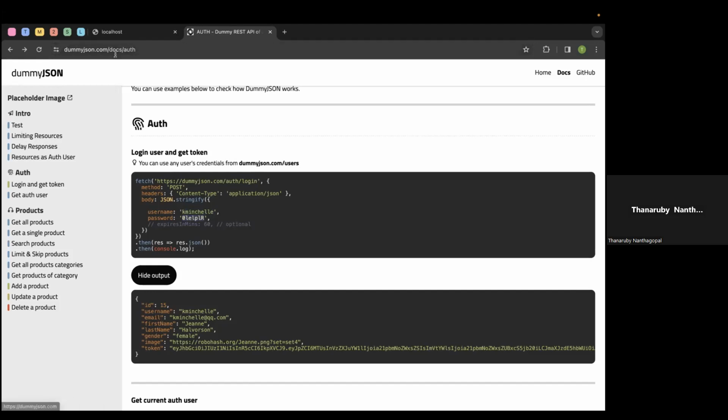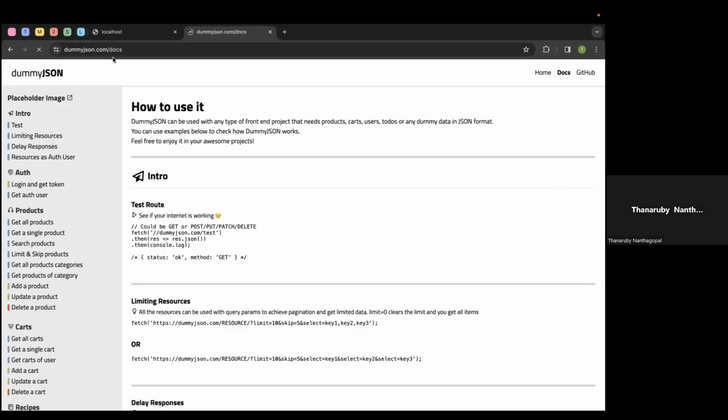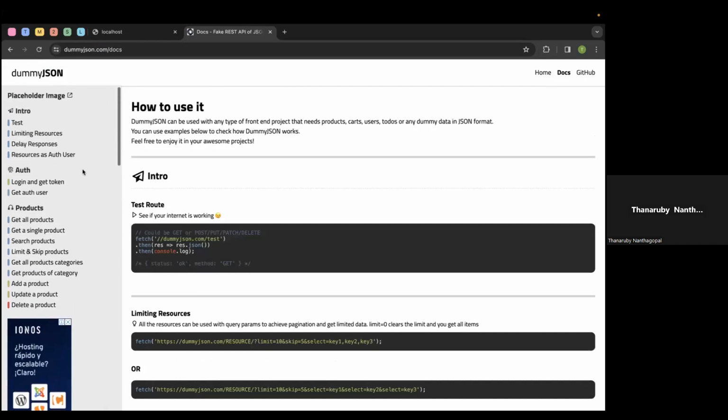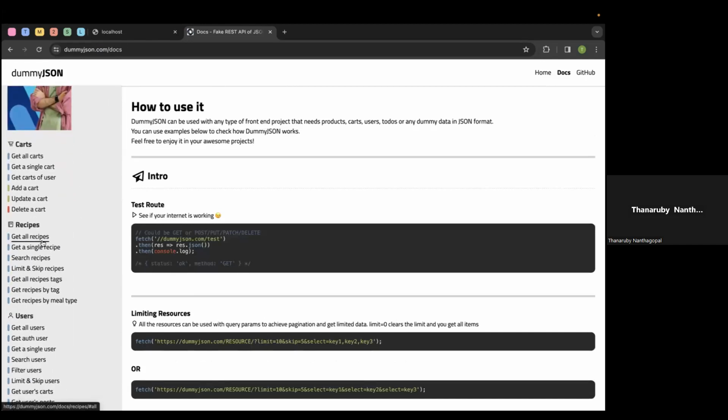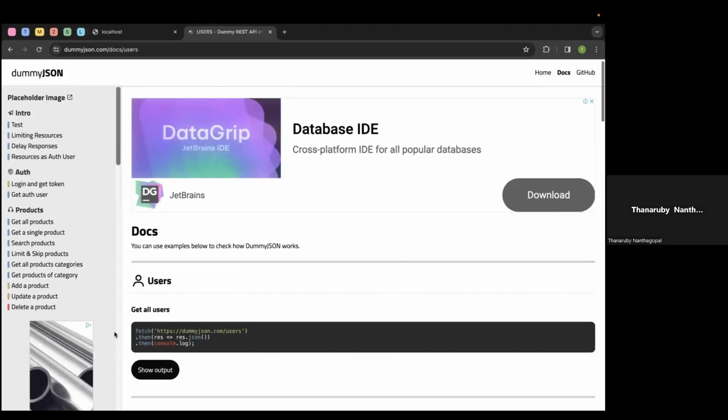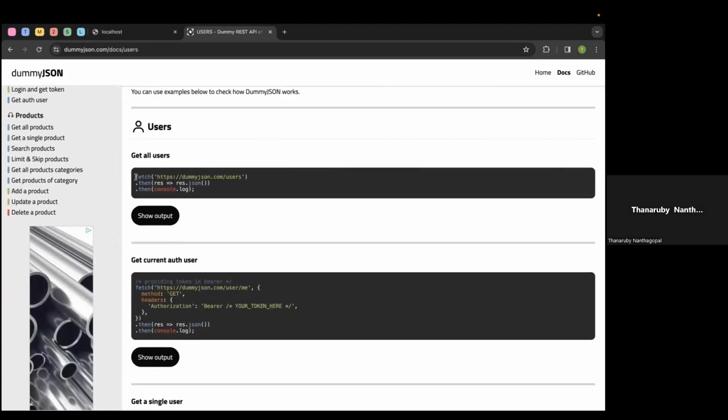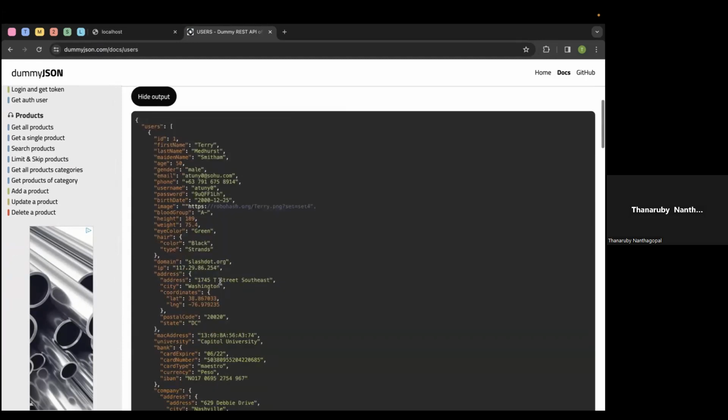So what I'm going to do is get the users list, which is the same thing I did last time. I'm going to get the users list and check whether the username and password I entered are inside this user list. If it is there, I'm going to redirect the user to the user list page.